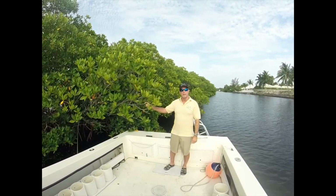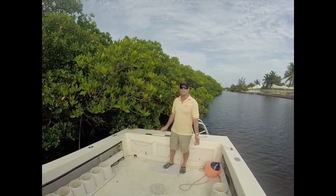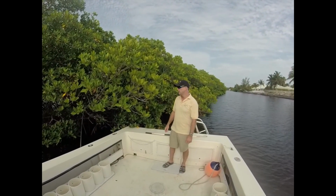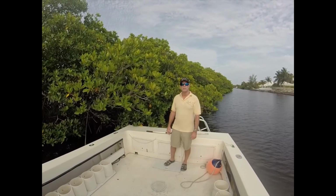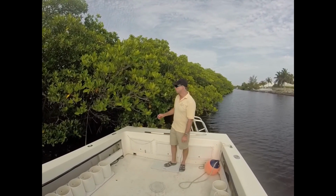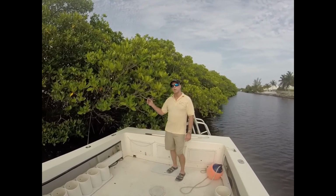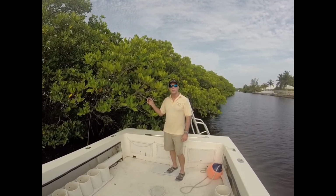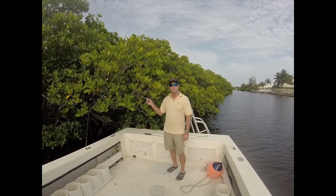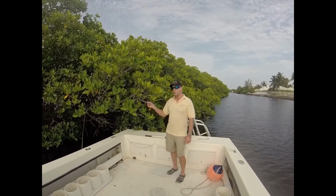Today, Cayman Marine Lab is going to be talking about the mangroves. There are about 70 species of mangrove, and they're found all throughout the world in tropical and some subtropical regions. And they're found along coastlines. This might sound counterintuitive, on the windward sides of islands, because they cannot tolerate big seas that would undermine them.